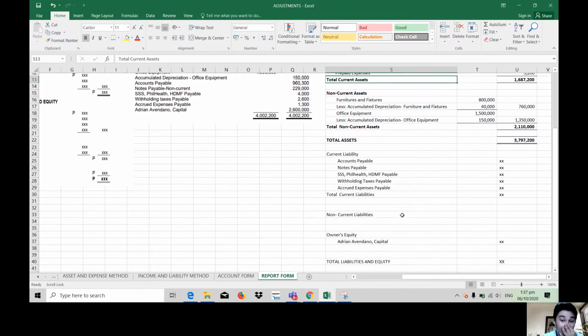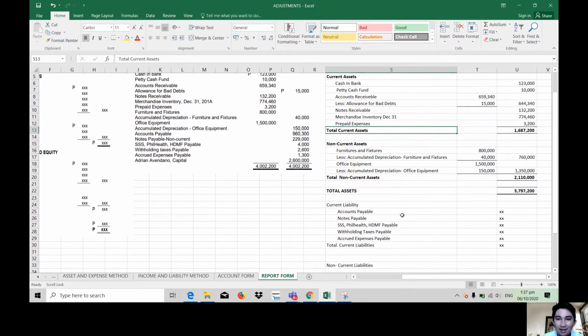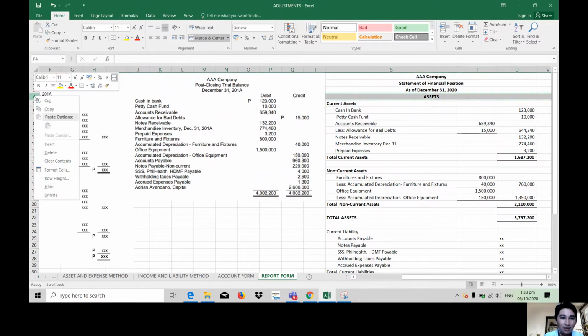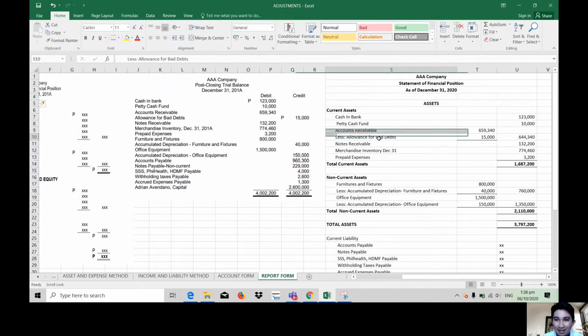Let's continue with the current liabilities. Okay, pero meron tayong kulang. Lagay tayo, mag-merge pa tayo dito. Lagyan natin ng assets. Okay. Capitalize yan ha. Ayan. Hold natin. Dito na naman, insert tayo para hindi sila magdikit dito. So again, as I told a while ago, click insert lang. Ayan, para mahiwalay.